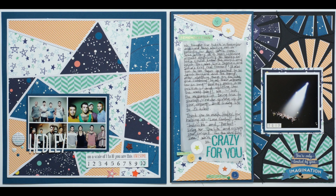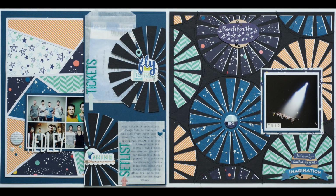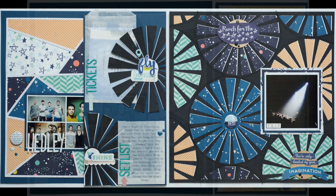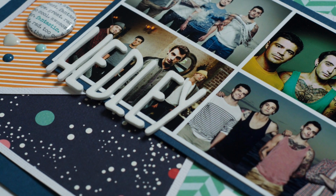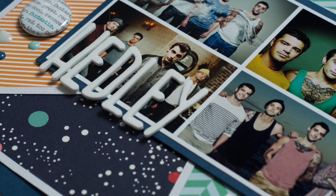And here we go. So this is what this layout looks like with the first page showing. And now this is what it looks like when it's flipped over. I really love this little set of pages. And so here are just these 2 pages. So this is basically like a 1.5 page layout right here. And then there's another 1.5 page layout. So now you're going to see some close-ups of these layouts.